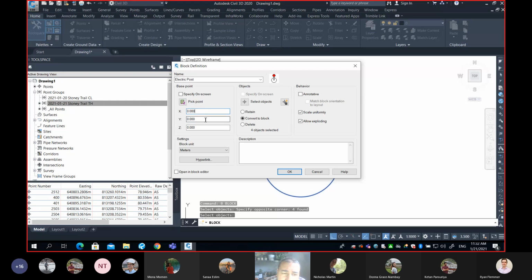Right now, the base point is 0, 0, 0, and that creates a problem because there is a big shift between the 0, 0, 0 and where I handle my block. So last step, and I can tell you many forget about this. Please take a note. Don't just give a name, select objects, and hit OK. Last is to go ahead and pick the base point, and this will be the base point of your block.